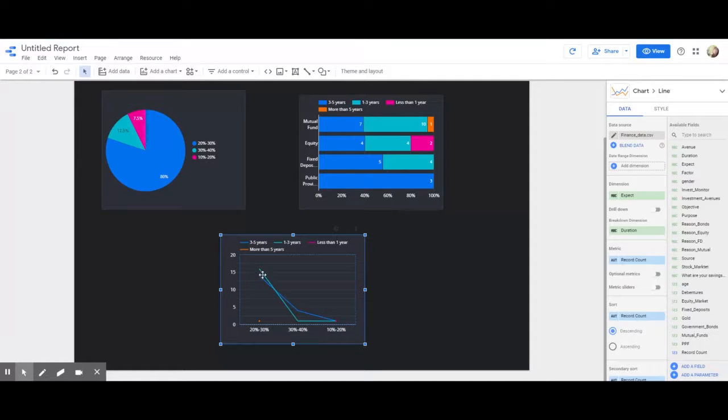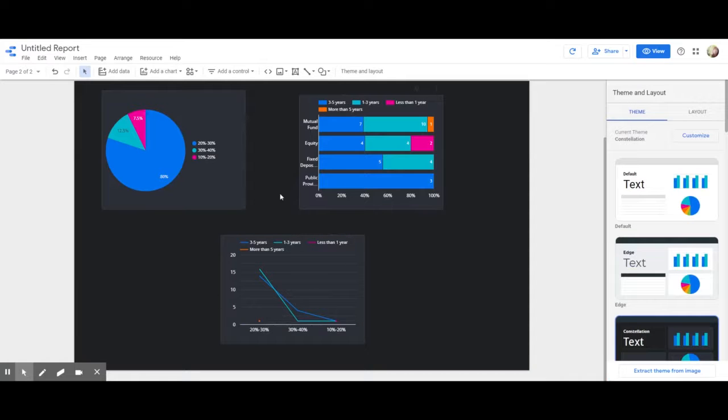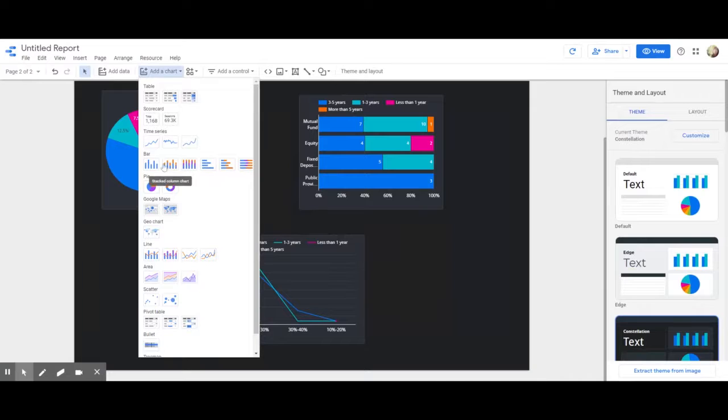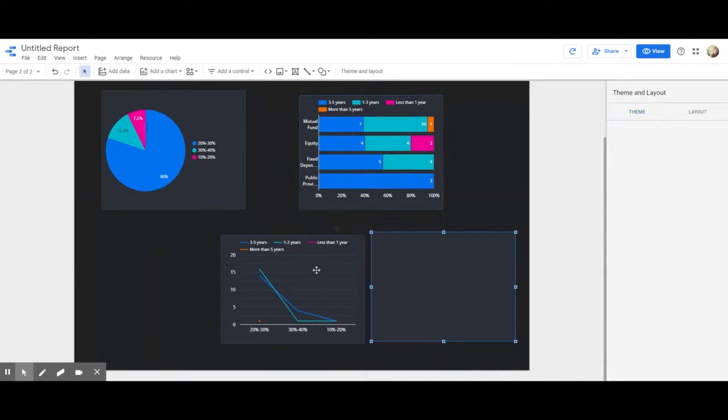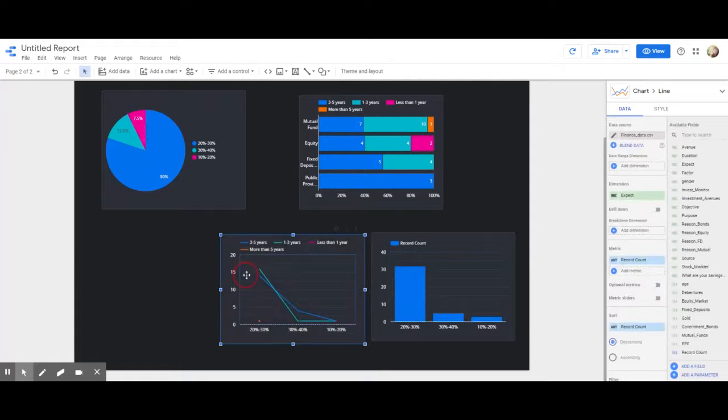So you see, we have our duration line compared with the expectation line. So in the same way, you can create many tables and charts for your visual representation of the data. Let's say I'm making here another one, and let's move this one aside.